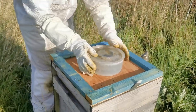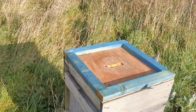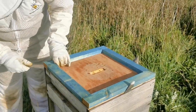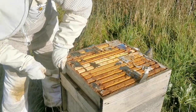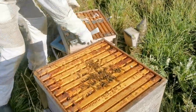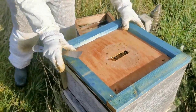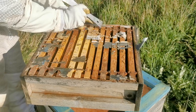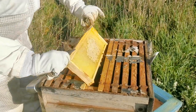See what happens. Yeah. That's full of liquid still, which is surprising. Feels quite light, so if it is empty then obviously I take it away because no point giving them more.